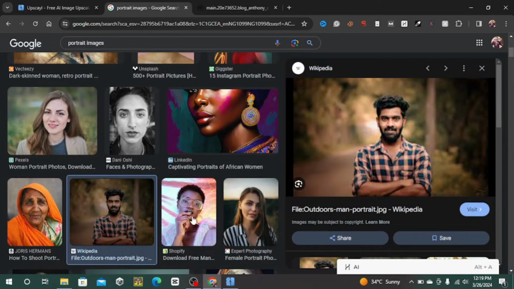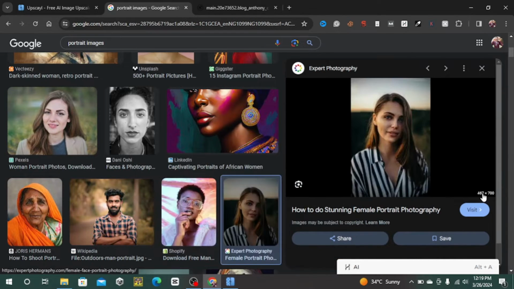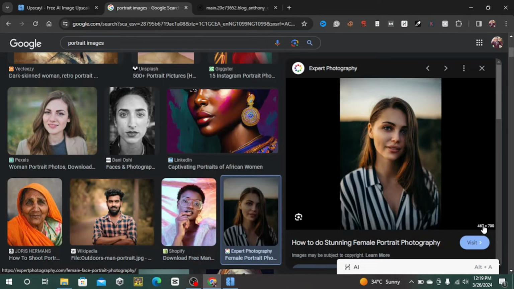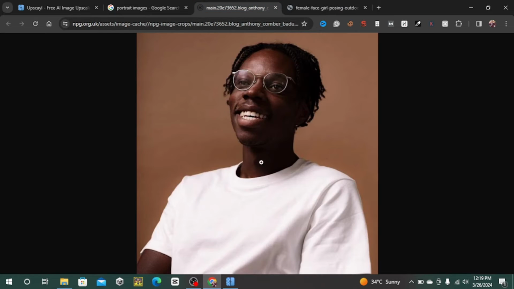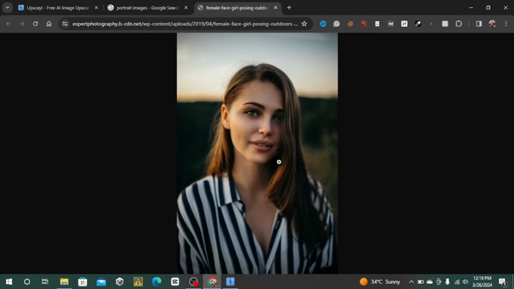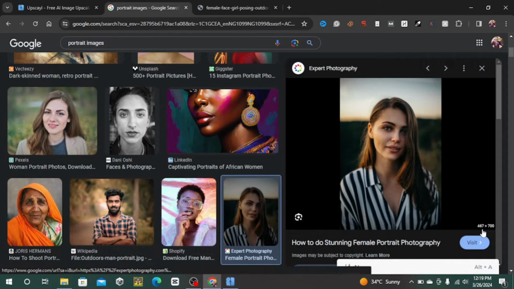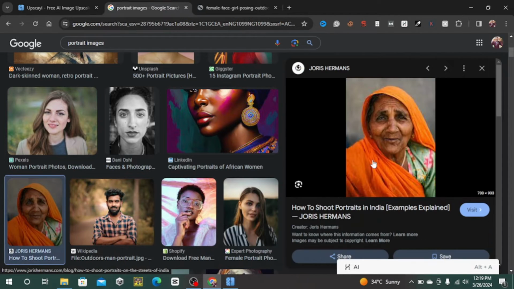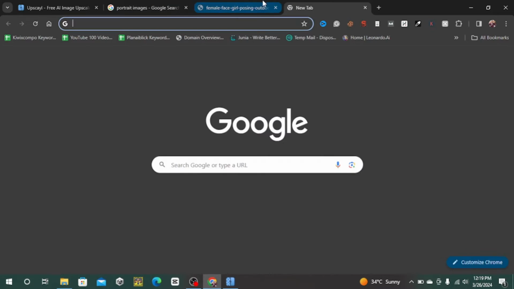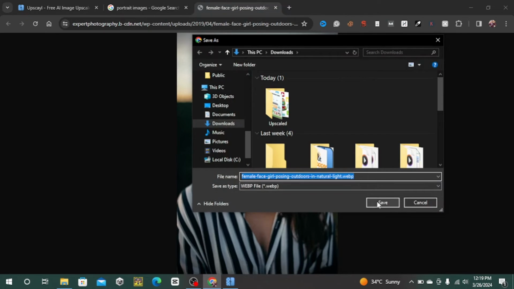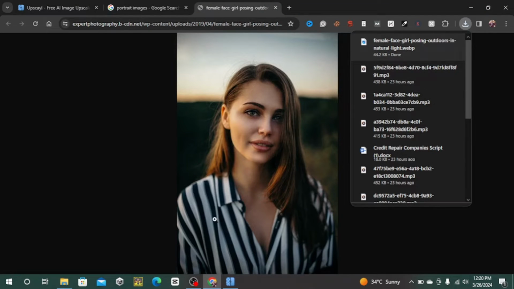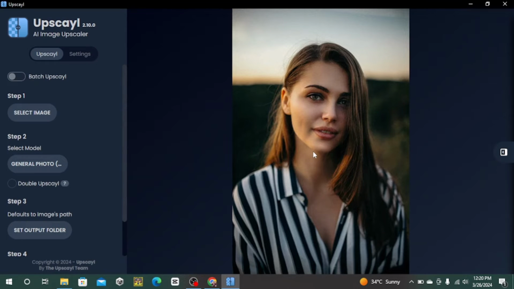Oh no, this is already a high-res image, 1000 by 467 by 700. This is also perfect to use. I guess we can even use this over the other one, because that's 800 by 800 and this is 467 by 700. All right, so let's say we are using this. I would just save the image, and it's already in a WebP format. So the next thing I'm going to do, I can just drag it from here to this. Yes.